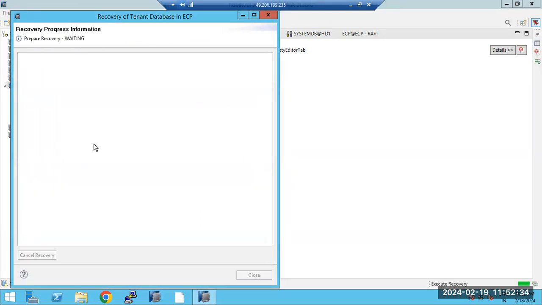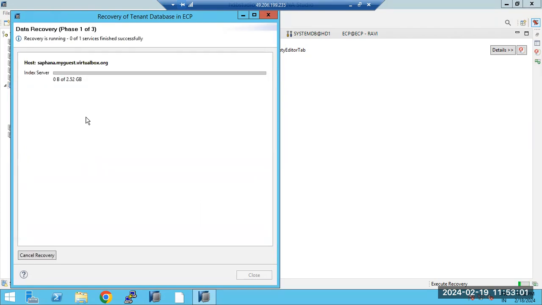Let's see what timestamp we will get. Okay, so it's using the most recent timestamp. You can see here, it is getting recovered.